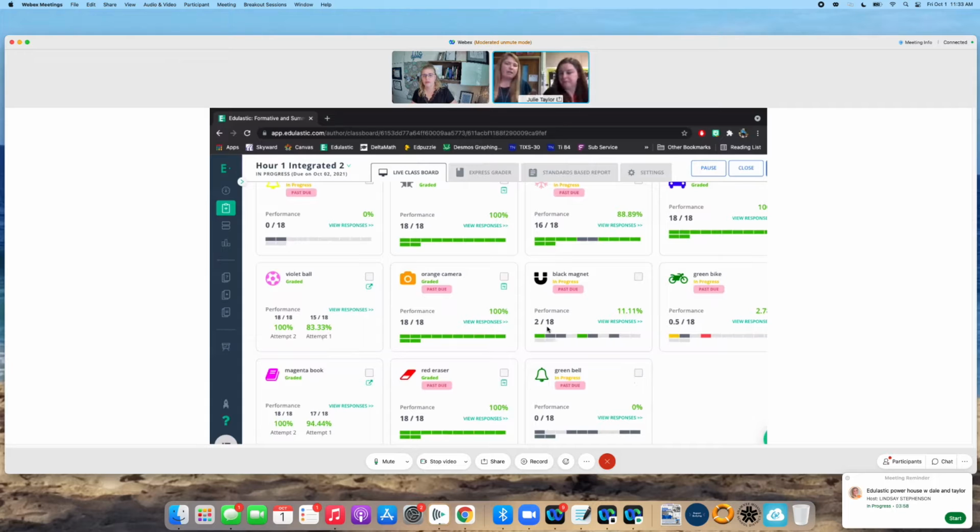Go ahead. So one of my really important features of Edulastic is being able to give that feedback immediately. So one of the options that we've chosen for our students is that they can check each individual problem 3 times. And so as they go through it, it's that immediate feedback. When we did this in the past on paper, it would be the exact same problems, but they would have to wait an entire day.